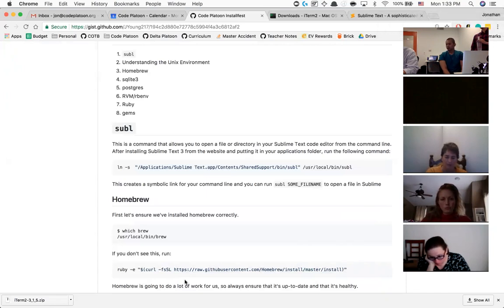Actually, do people know what sudo means? Super user do, yeah. Basically, certain commands you can run without any sort of permissions, and there are certain commands where you need to have permissions enabled in order to do that. So when it says permission denied, you can just type sudo in the front for right now. Space and then paste.